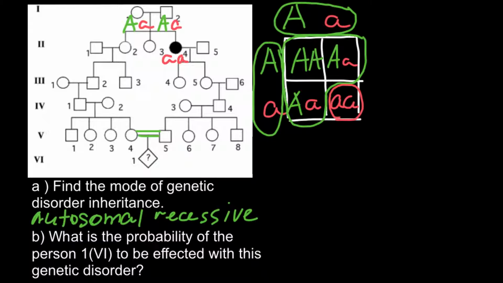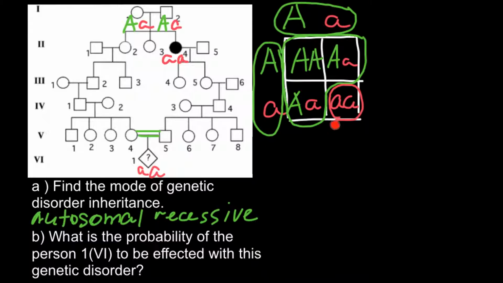So in order to calculate the probability for person number 1 to be homozygous recessive for this genetic disorder, we have to calculate the probability for this person to inherit recessive allele A from the mother side, and also the probability to inherit another recessive allele A from the father side. And then we would find the probability for him to be homozygous recessive and be affected with this genetic disorder, just like one of his relatives here. So let's start. We know that this parental generation are obligate heterozygous, and we have to calculate the probability for the person number 2 in second generation to inherit recessive allele A.